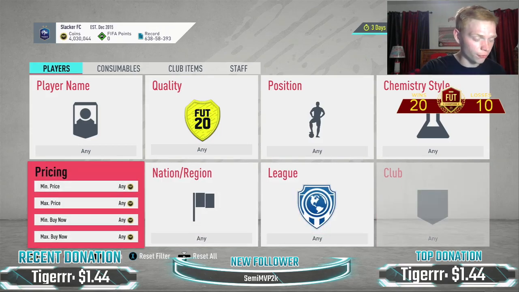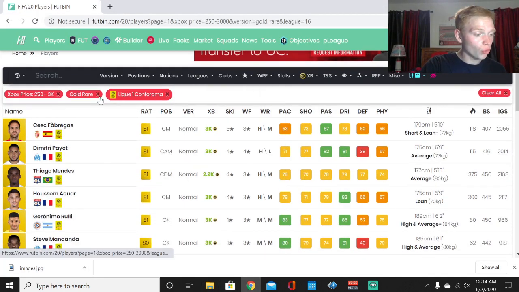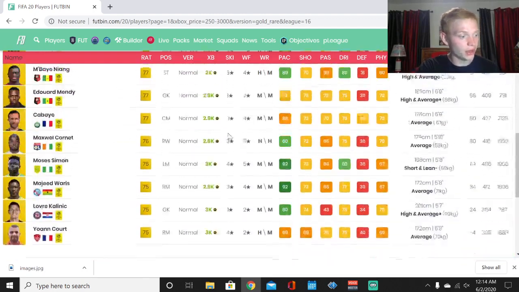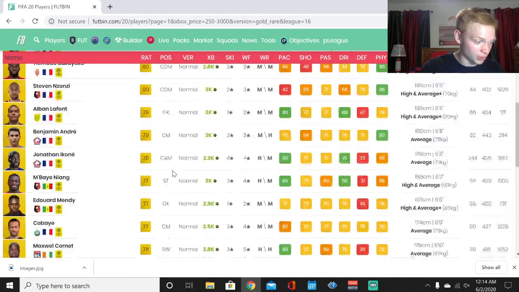We're going to jump over to FUTBIN here. So let me pull this up. So we're on FUTBIN here, and what I've done is I've put in gold rares from Ligue 1, and I've put my price range from 250 to 3,000 coins. And basically, we're going to look through here, and we're going to pick out players that we think people wouldn't really think go for quite a bit. People might list them up for cheap, and we'll be able to snipe them.